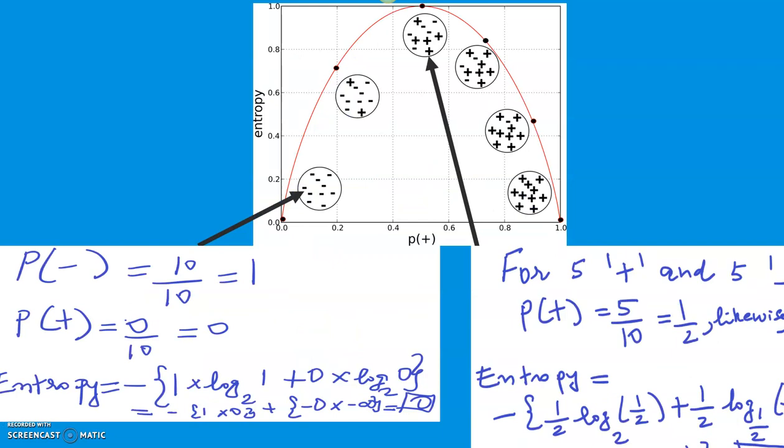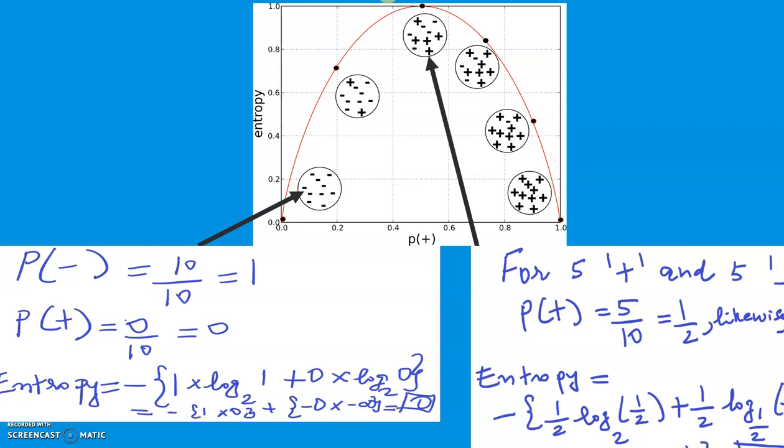So in this picture you can see that there are basically 1, 2, 3, 4, 5, 6 different groupings of pluses and minuses, and you can think of the pluses and minuses as, let's say, customers. Let's say the pluses represent customers that are an excellent credit card risk, and the negatives represent customers that are not such a good credit risk. And entropy generally varies from 0 to 1. And it's a measure of the purity of a set.